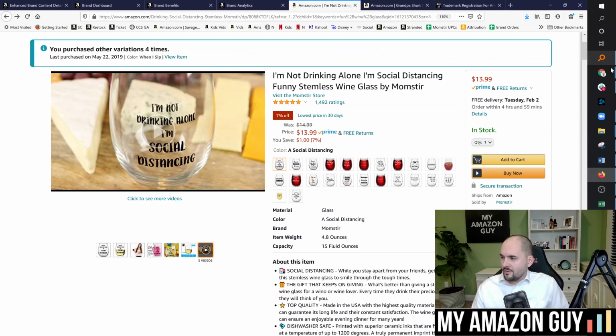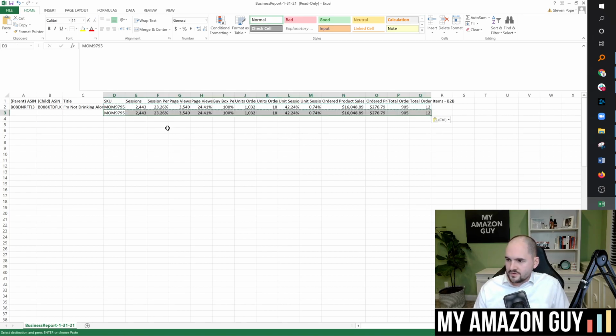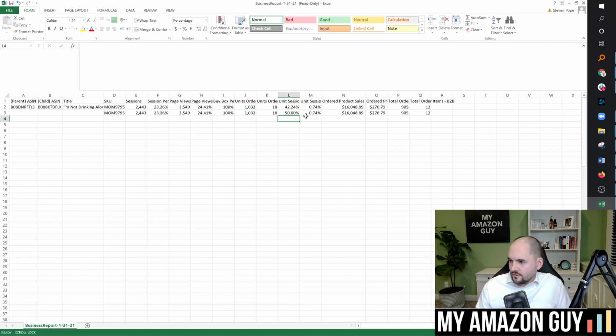And of course, if you run the math, if we go back to the business report here, if you were to calculate what the difference of a conversion rate improvement would be, right? So let's say I could get up to 50% conversion rate. Let's just copy all this data in here and go one SKU down, one row down here. And let's say I was going to take the conversion rate up to 50%. If we were to back the data out, we would hit equals the number of units ordered, right? So that would be that J3 right there, times that by the, actually, excuse me, we're going to have to do a little bit of math here. All right, let me play with my formulas there for a second.